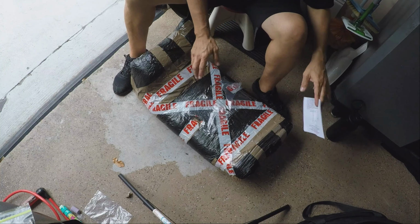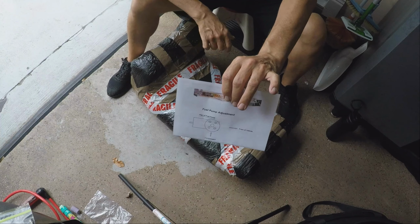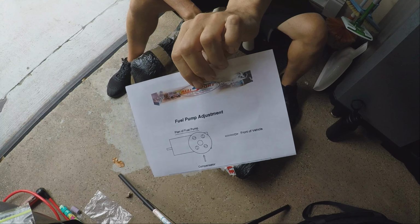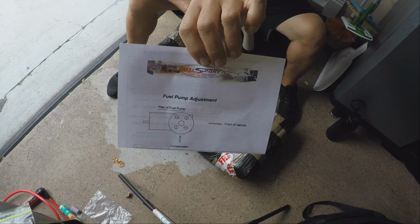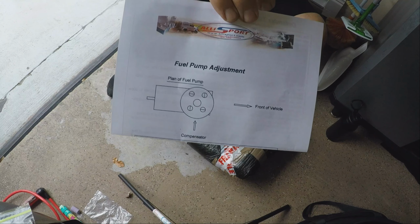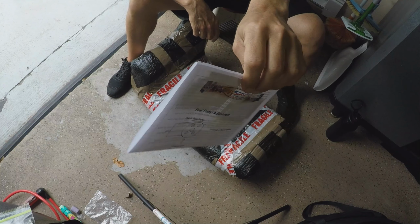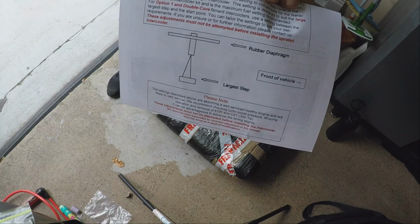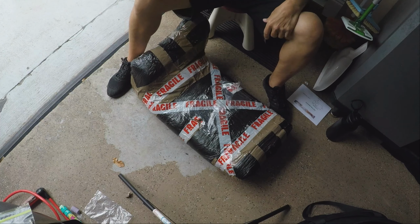And by the way, there is instructions. Don't forget, when you put in a full-size intercooler, you are going to have to do some fuel pump adjustments. Many are not used to doing that. I personally am not. So I will be doing this final portion, intercooler installation, probably over at the British 4x4 folks, and have Norman give me a hand. He's super busy, but hopefully he can give me a hand there. And these are all the instructions that are necessary to make the adjustments that your engine will need.